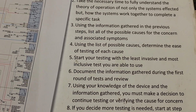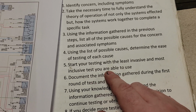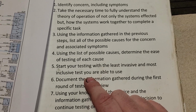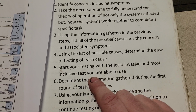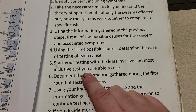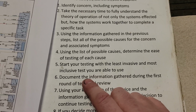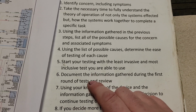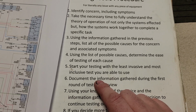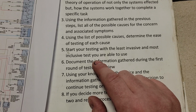Well, we did the least invasive test first. It was pretty inconclusive because we can assume the module is working properly because it does lock the doors. We don't have communication with it, and we don't have a scanner that'll communicate with it, so that's kind of dead in the water. I documented that information. Am I going to keep going on that route, or do I want to go do some physical testing? Well, what I think is the best course of action is to go do some physical testing.